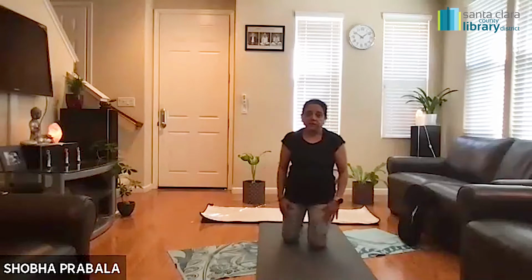And we're going to stand up on our knees. I will just walk forward for a better view. You don't have to do that. We're going to do a few exercises to articulate the wrist. This is not a wrist strengthening exercise, but this is just to warm up the wrist, right? So we're going to make a fist. Take your thumb inside and wrap it up with your four fingers.